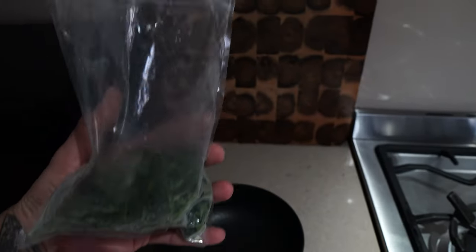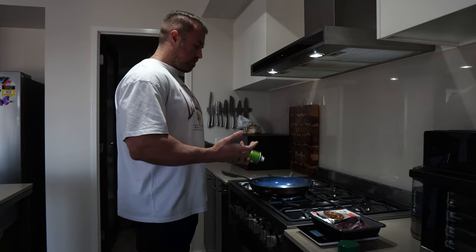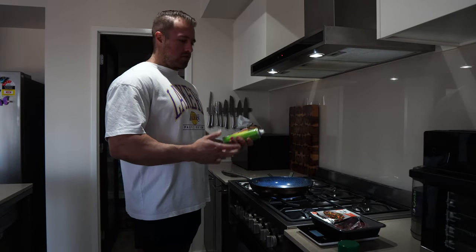So this is just 125 grams of frozen spinach. I put this in the microwave for about 3 minutes. First and foremost, obviously you need to spray the pan with some non-stick spray or some oil or whatever.